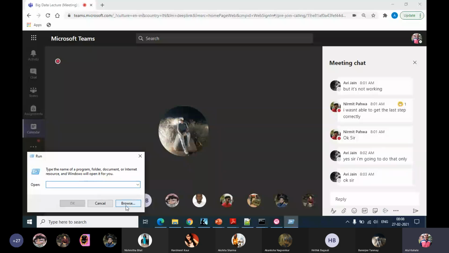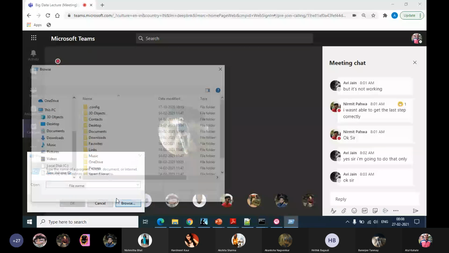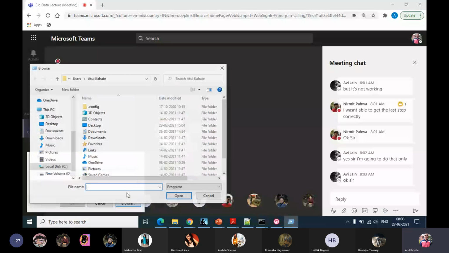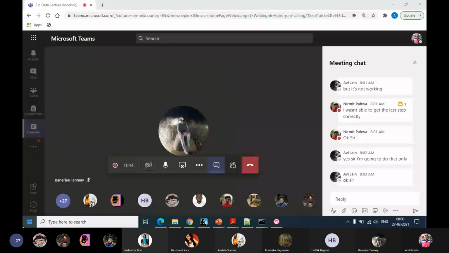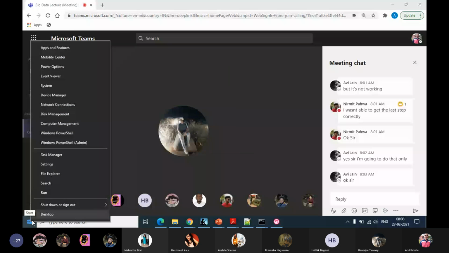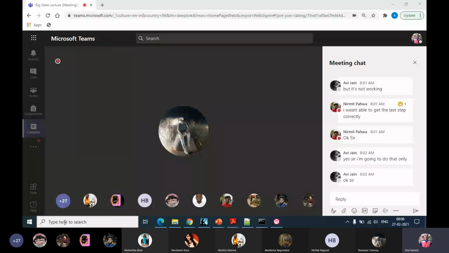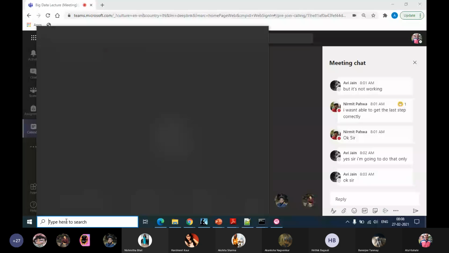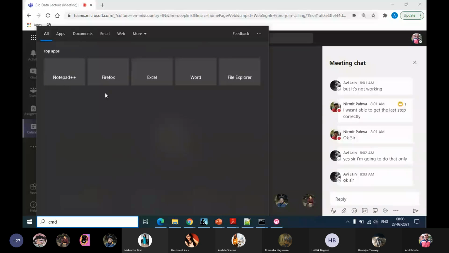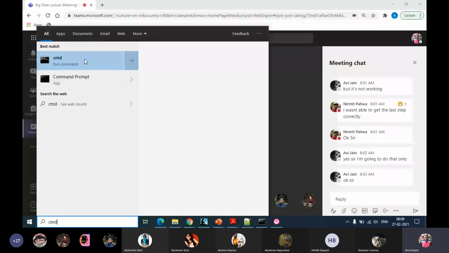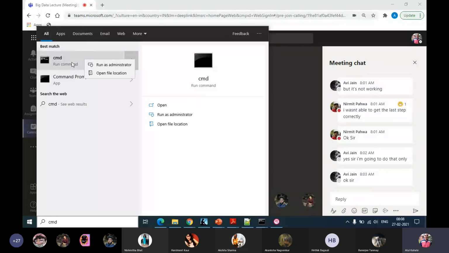A simpler option will be to do a CMD here and right click with run as administrator.